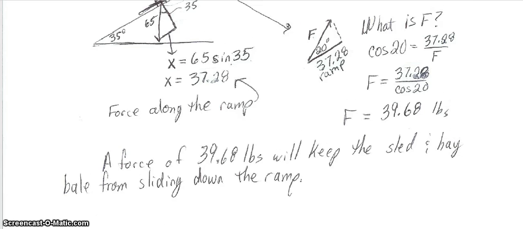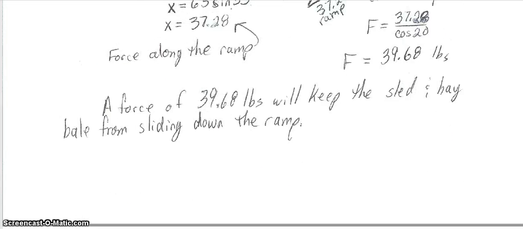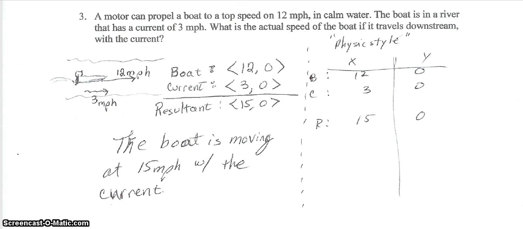Okay? So this time you're going from one of the right triangles, using that to get the other piece. Sometimes you're given that force and you could walk your way back to this piece, which turns out to be the ramp, and then that's the weight. Okay? Pause when you need.